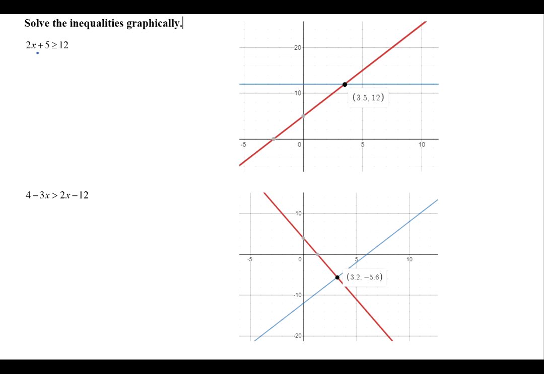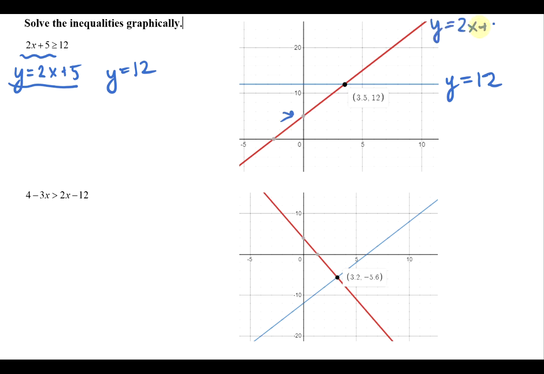So what I should have graphed is y equals 2x plus 5 on one side and y equals 12 for the other side. When we look at this, obviously our horizontal line does make sense at y equals 12 because the y-axis is scaled by 2, so 10, 12, 14, 16, so that looks correct. And our other equation should be a diagonal line going up because it has positive slope, and if you look at the y-intercept, that is at 5, that makes sense. So this is y equals 2x plus 5.